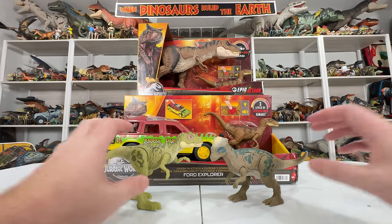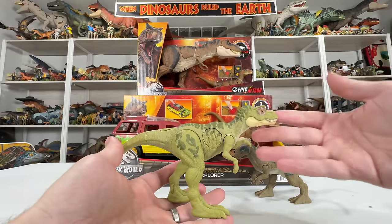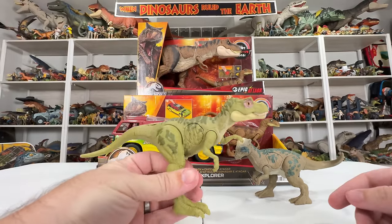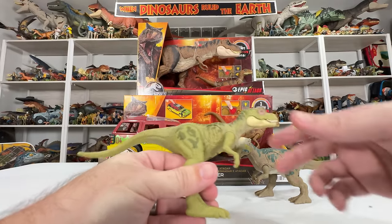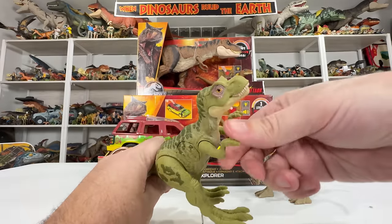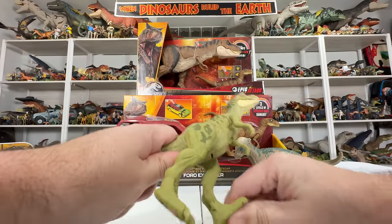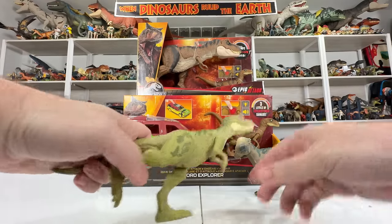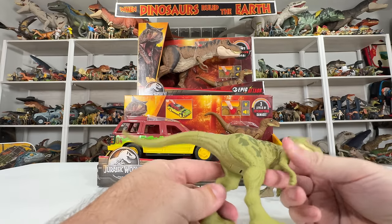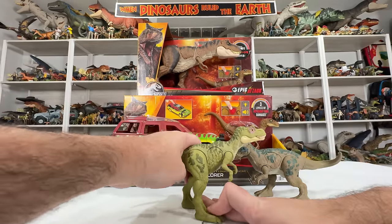Let's take a closer look at the baby T-Rex. In my hand it's a pretty large figure for a baby T-Rex. I'll get a legacy figure in a second for a human comparison, but let's talk about the figure itself. It has some nice articulation with the arms that go back and forth, joints are nice and tight. The legs aren't ratcheted, they just rotate as you please, so he can kind of go either way. You can twist the legs back to do a running pose.